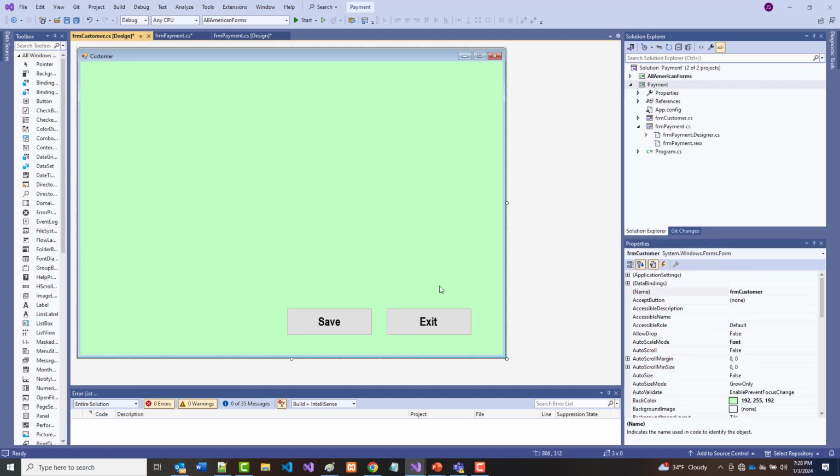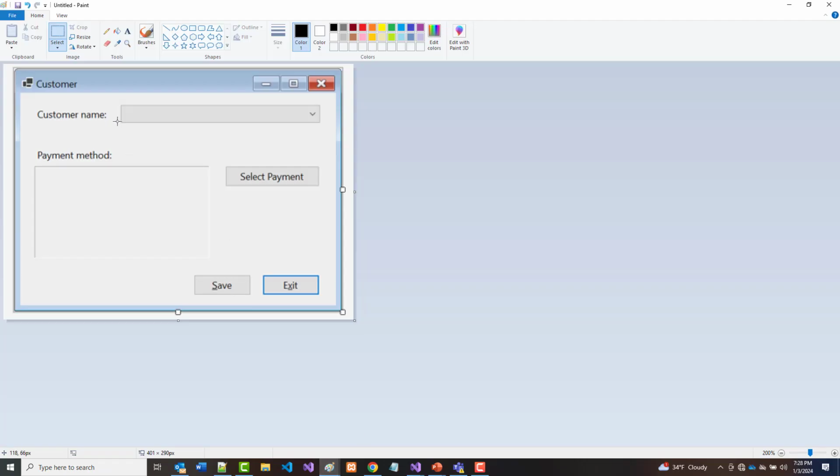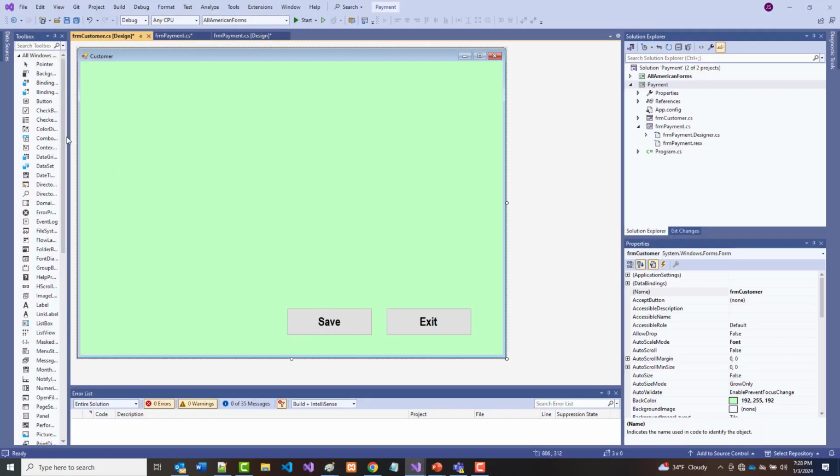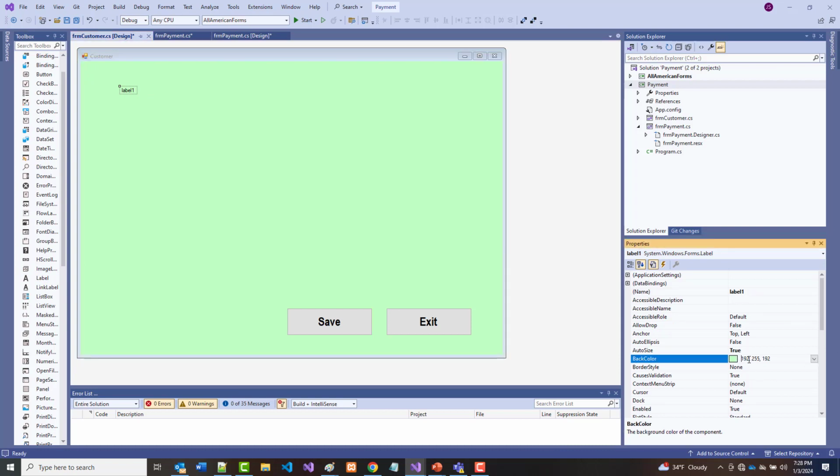All right, now as far as I remember from before, let's look again. All right, let's put in a label and a drop down. And that label will say customer name. So let's come in here with a label. I'm going to make it darker. All right, and I'm going to set the auto size to false.